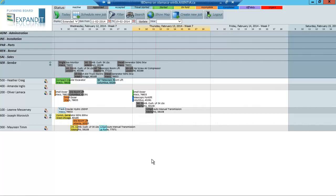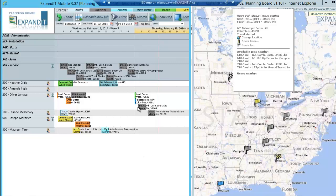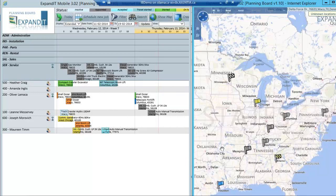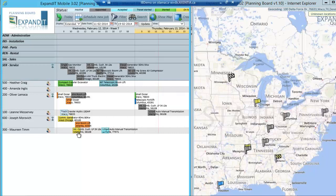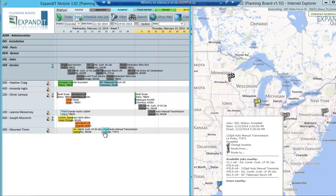Now let's take a look at mapping integration with the dispatch board. Generally speaking, when you use this, you probably have multiple monitors open. On monitor one, you'd show the graphical dispatch board calendar style, and on another monitor, you'd see the map of your territory service area. When looking at the mapping integration, if I place my mouse pointer on work orders assigned to a technician, you can see the flag pop up on the map telling me where that customer is. It also shows the current status by color — yellow means on hold.